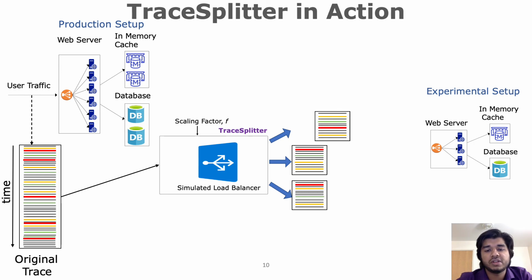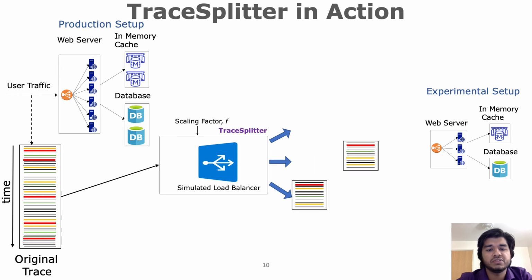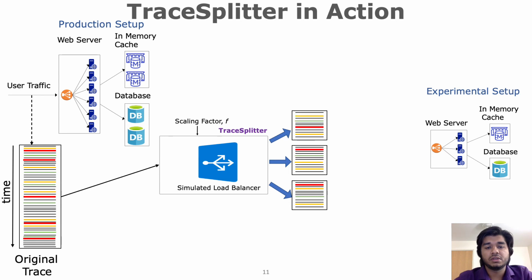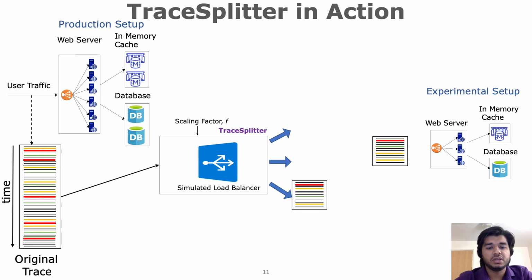If one wishes to have more requests in their experiments, they can easily choose any number of downscaled traces for their experiments, used one after another. And if they do not want to miss out on any of the requests, they can also choose to run all the downscaled traces, one after another. In this case, they are making up for their smaller setup size with longer running experiments.